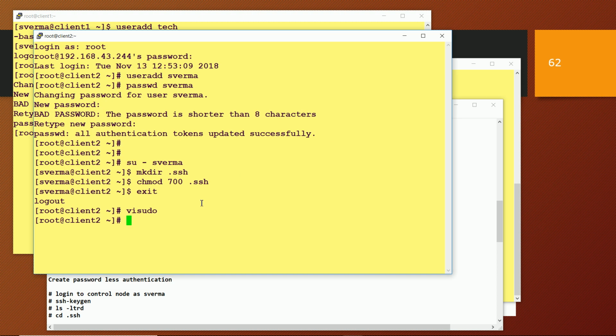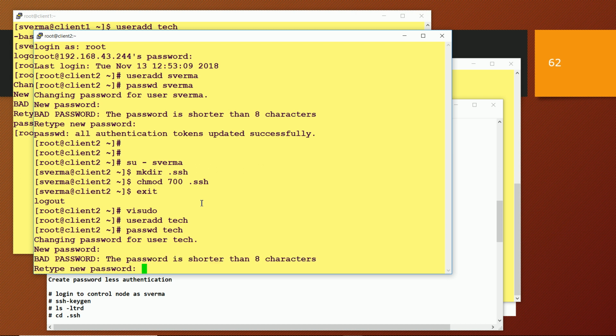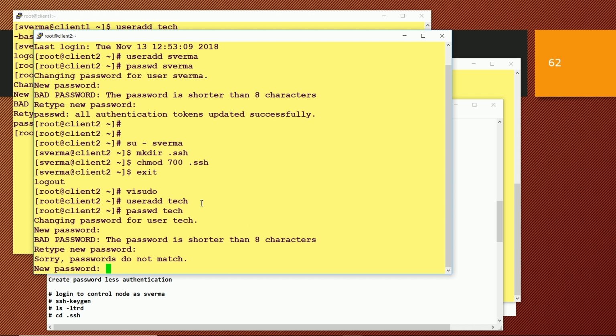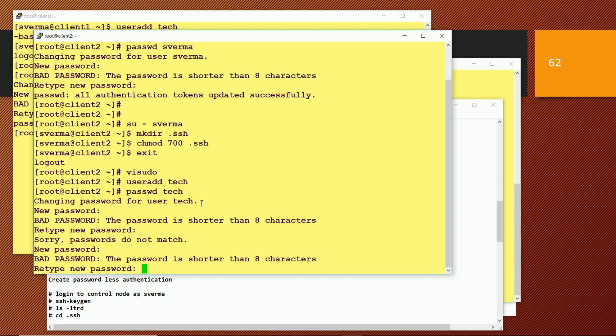This is my second. useradd tech. So tech would be the normal user which can be used for the communication, or we can say the simple automation, from your Ansible server to your managed host.